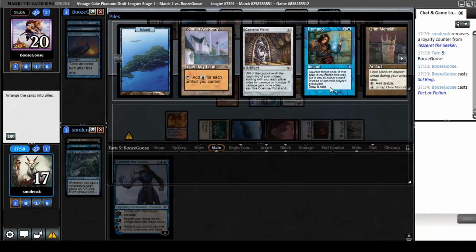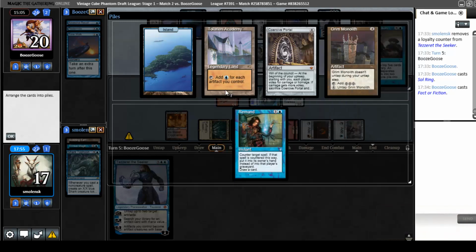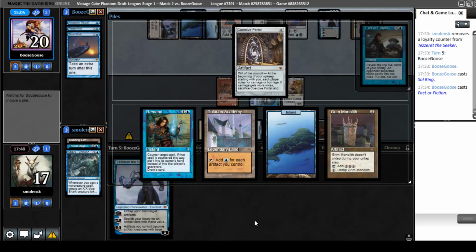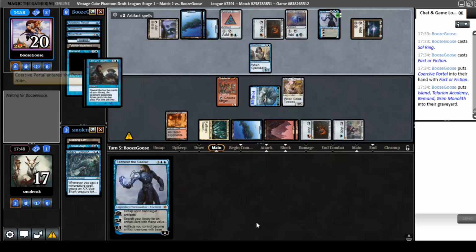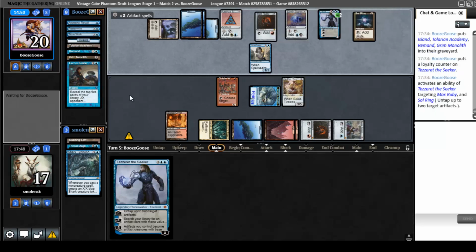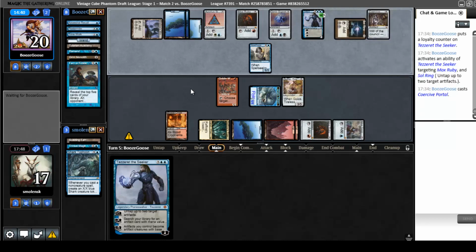And Factor Fiction. I think Remand. I think I'll do it like this. I don't think any of the cards matter too much except Cursive Portal. Remand is a card I can fight through, whereas Cursive Portal just draws my opponent extra cards. Yeah, so my opponent took Cursive Portal. And because if Remand... Right. Cursive Portal, opponent draws an extra card every turn.